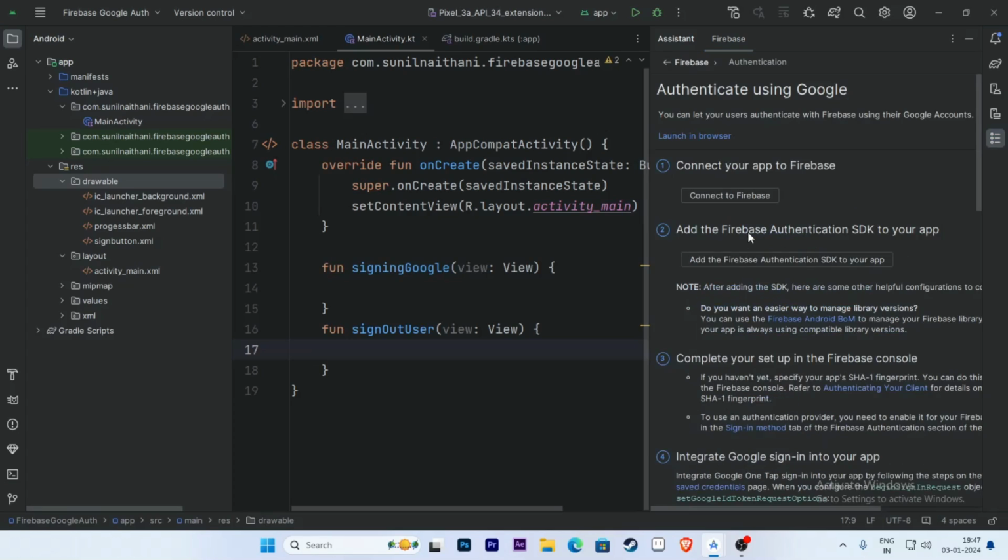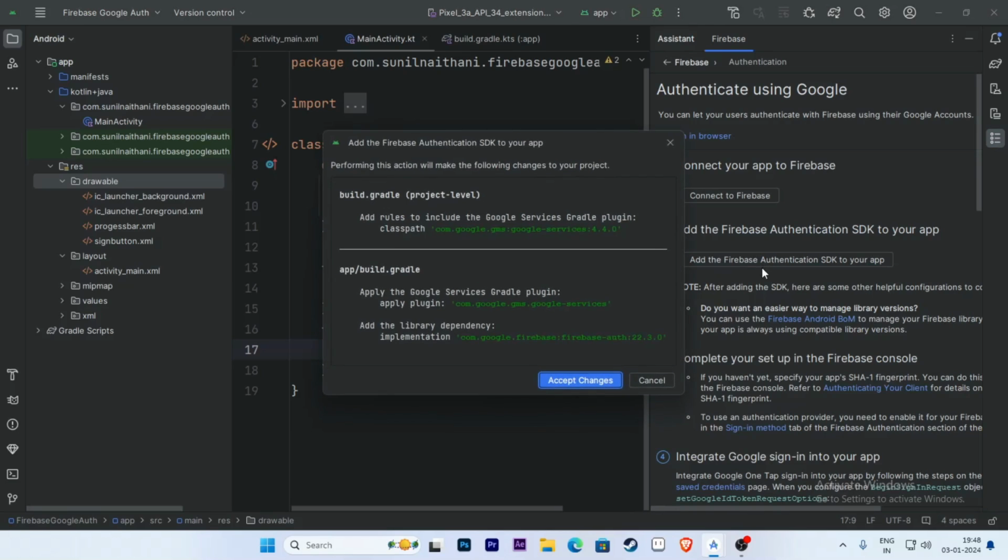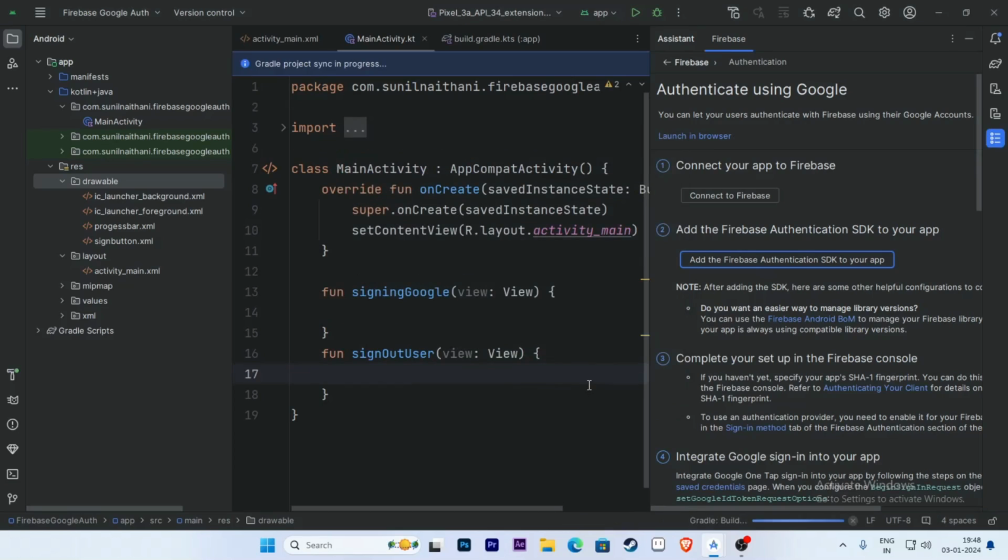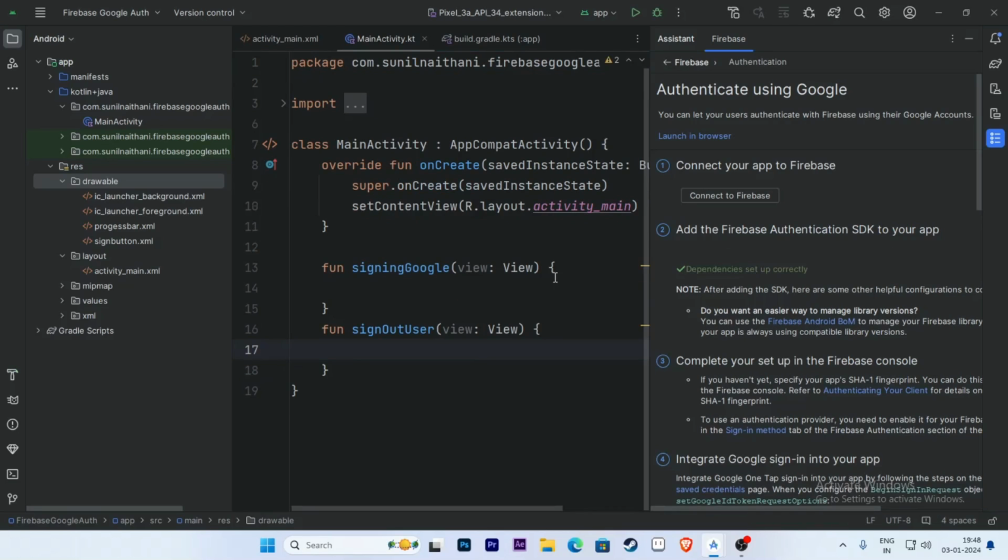Click on this and first add SDK, add the Firebase Authentication SDK. Click on this button, right, and click on accept changes. Okay, Gradle project sync is in progress.